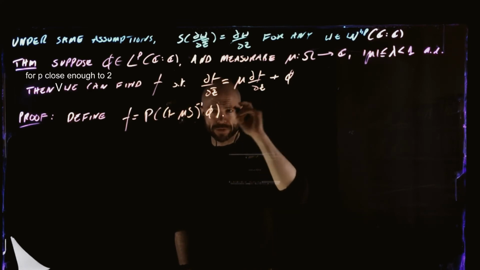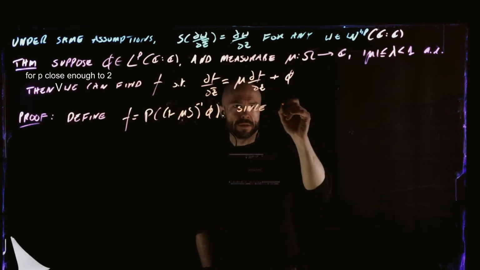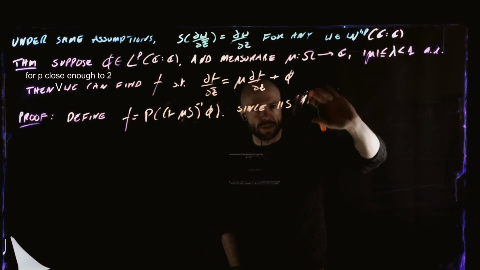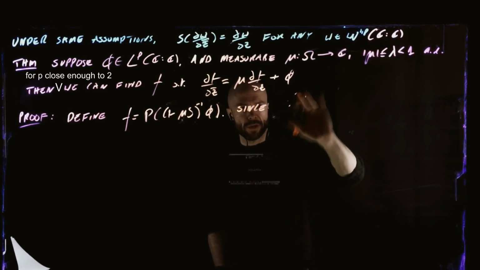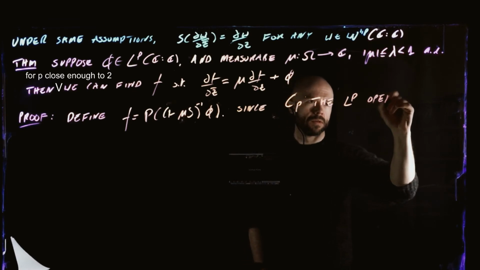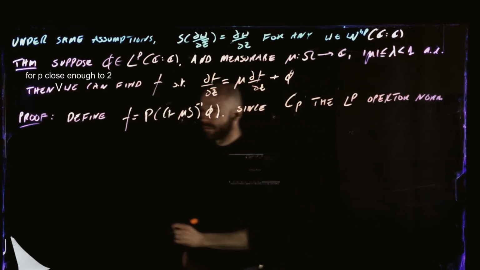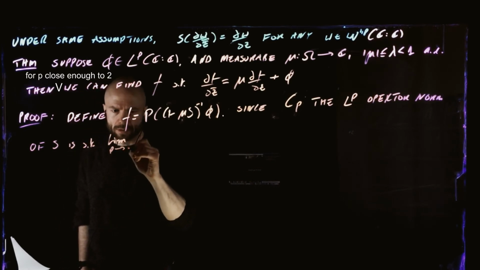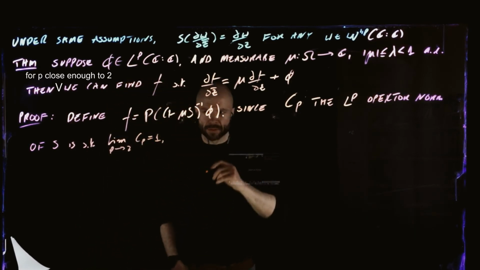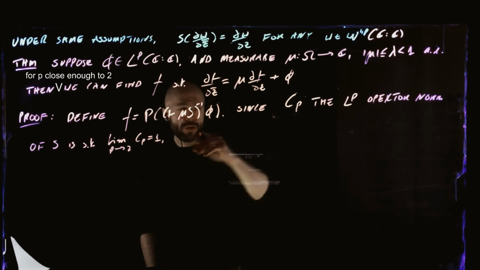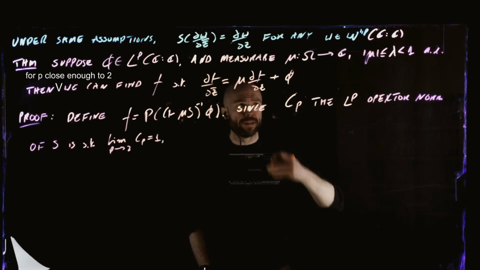So first observe the following thing. Since we have this hypothesis that the Beurling operator has an L^p operator norm C_p, such that the limit as p goes to 2 of C_p is equal to 1, then we can take it such that when we take the product of mu and this Beurling transform, that thing will be an operator of norm strictly less than 1.